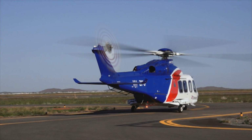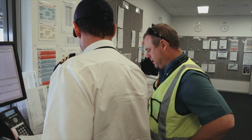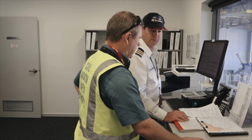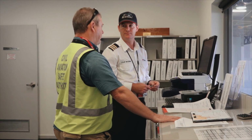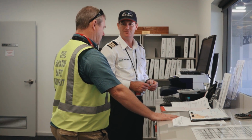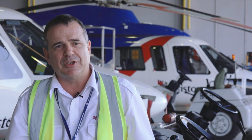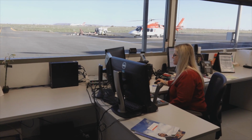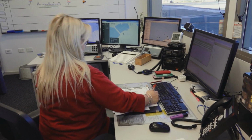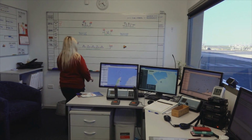We're doing it collaboratively, talking to CASA West and John, and going through it and seeing that we've got all the elements before we submit it. We are getting there with our training plans, and we've tried to make that 142 compliant, or it's not 142 compliant just yet, but it's set up so that 142 can talk to it, because we've got to keep our business going with CAR 217. So it's meeting a CAR 217, but having 142 in mind, and we will then submit the 142 bits.